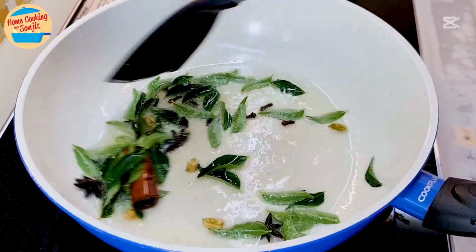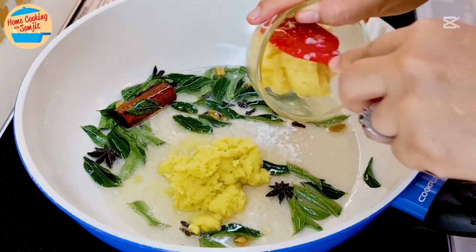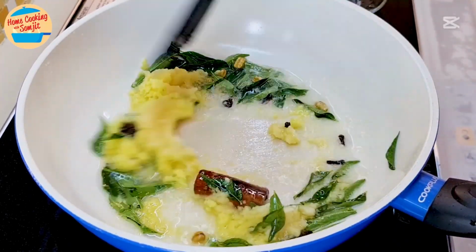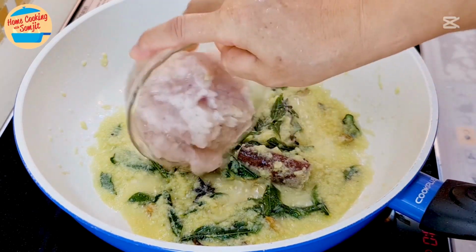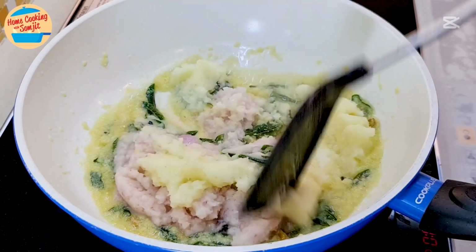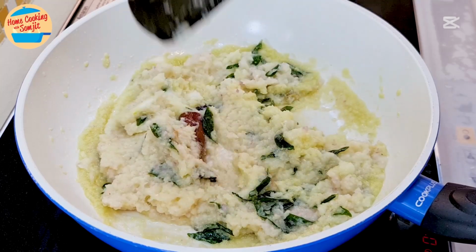After 15 seconds, when the fragrance is released, add the ginger paste and garlic paste. Stir to mix the paste for 20 seconds. The paste and oil will be very fragrant and well combined. Next, add in the red onion paste and yellow onion paste. Stir for another 20 seconds or until the pastes are well mixed and incorporated. There should be a lovely fragrance now.